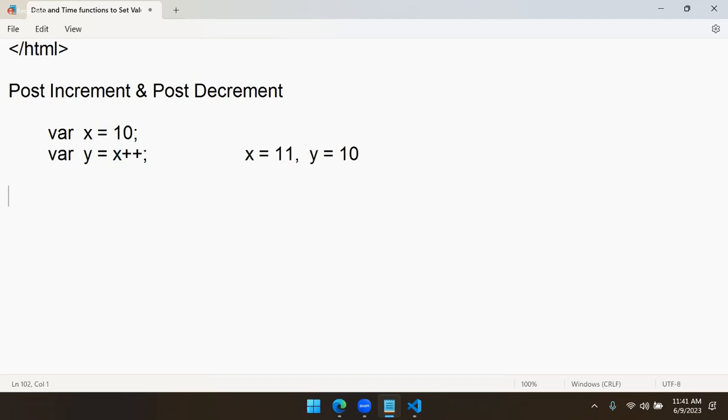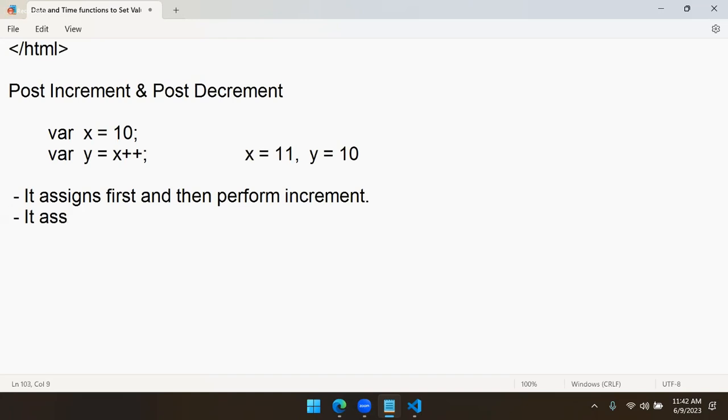So post-increment means it assigns first and then performs the increment. Similarly, it assigns first and then performs the decrement.